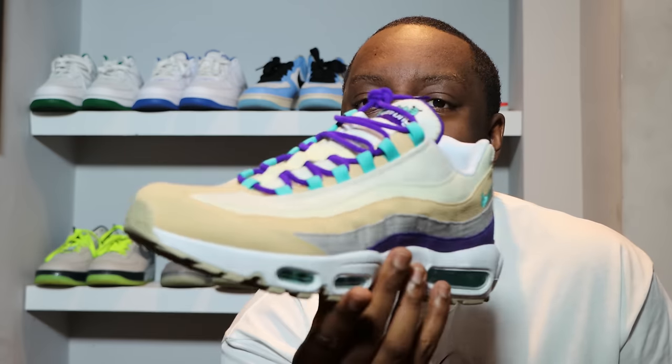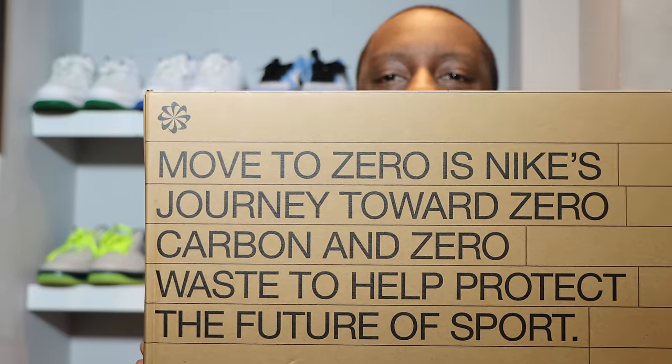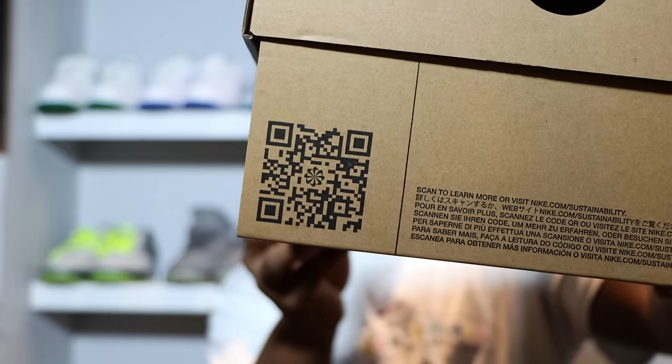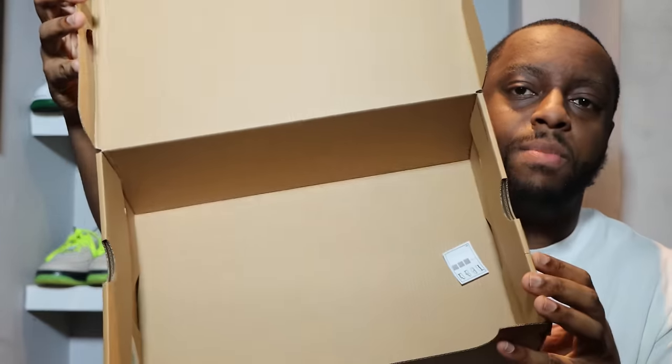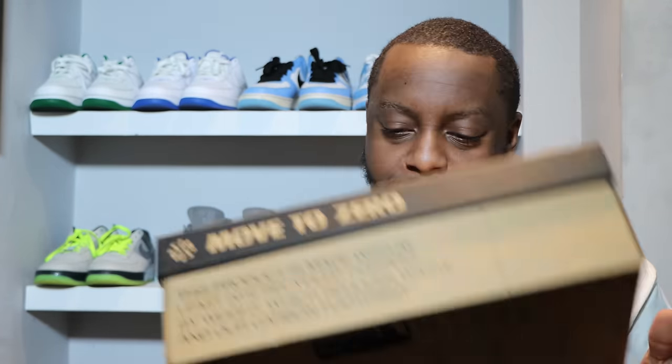Also with this shoe, this is a move to zero shoe. So Nike promises that it contains at least 20% recycled materials. That's by weight. Let's take a look at the box. This is the box that it came in, the packaging. Pause, read that literature. Very, very nice. This one doesn't come with the, oh yeah, QR, scan that. Doesn't come with the hang tag. Also, nothing in the box, no paper. This pair did come in a cardboard box, but it was in a bag as well, just so you know.